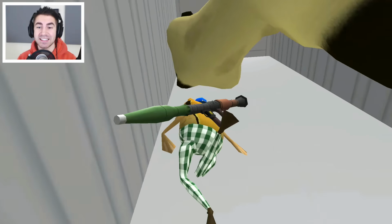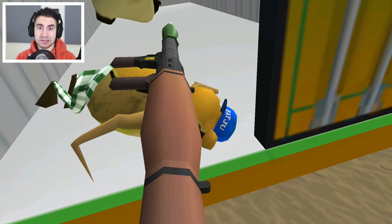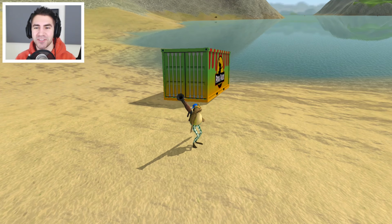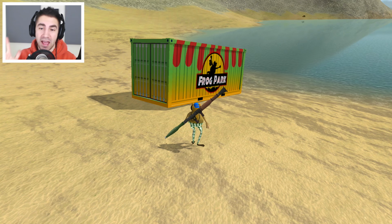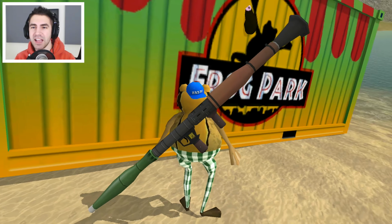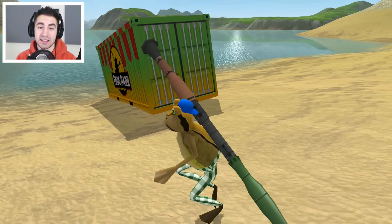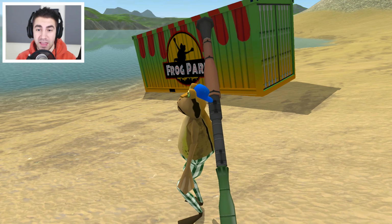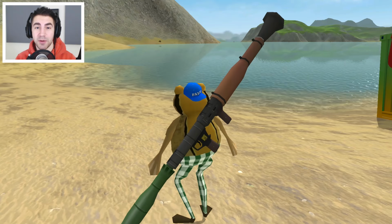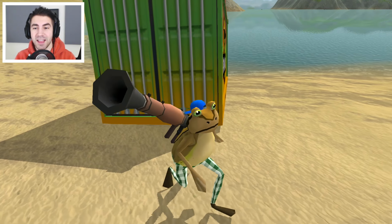Okay, so Whiskers is in his brand new home. I think he likes it. What do you think? Okay, well, he's in there for good. I don't know if this was intentional for that cat. I think this is a crate that was accidentally dropped by some frog park thing. And I think this is what the Megalodon was in, and that's how it escaped. I could be wrong, but I think Whiskers is gonna like it in there.